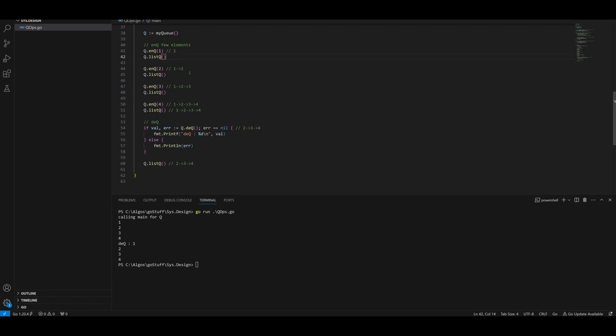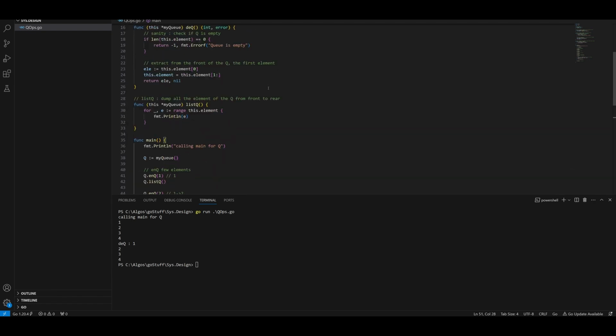Here we should get 1. Here we should get 1 and 2. And here we should get 1, 2, 3 and 1, 2, 3, 4. Instead of printing elements over several lines, we'll change it such that every list prints on a single line.